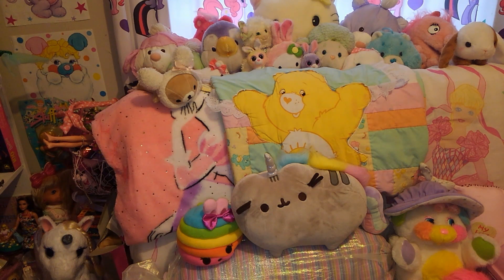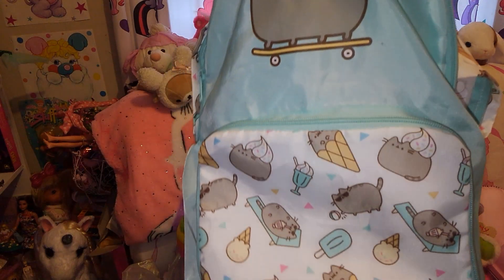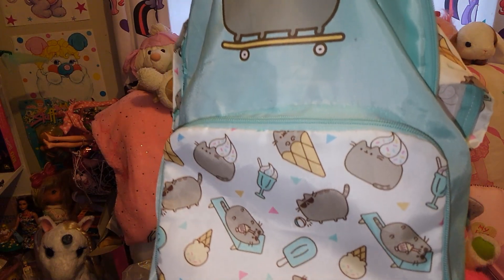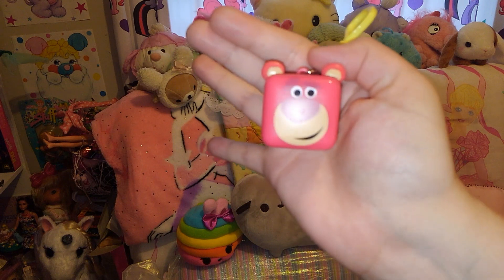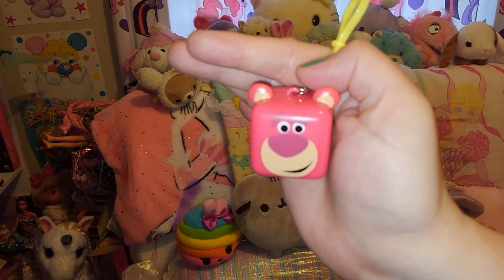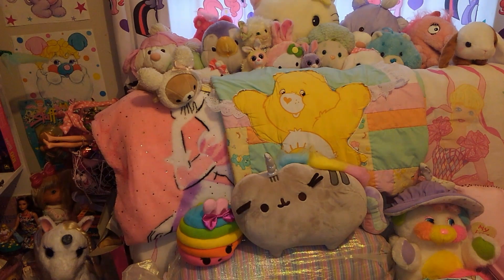The next things are what I got at Five Below today. I also got this from my mom — it rolls into a tote bag, so if you're going to an antique mall where you can't carry a backpack but you don't want their plastic bags, you can bring this with you. We went to Five Below today specifically to look for the Lotso Lipsmackers — I found that. We'll probably go back for the Woody and Buzz one as well, but I just wanted to make sure we got Lotso. He's a big staple and it's kind of hard to find Lotso stuff nowadays, but with Toy Story coming out there's so much Toy Story stuff right now.